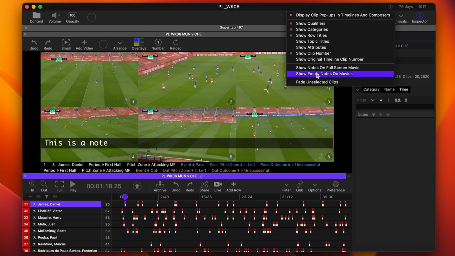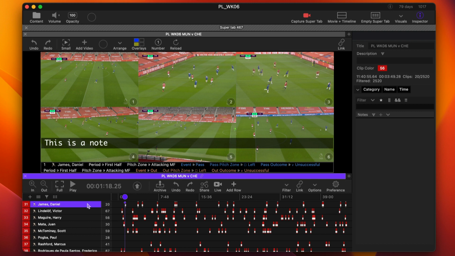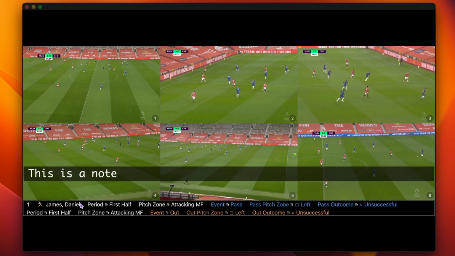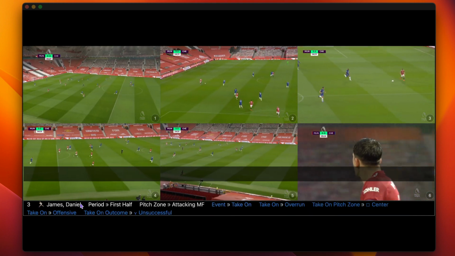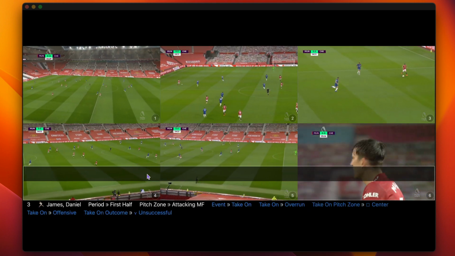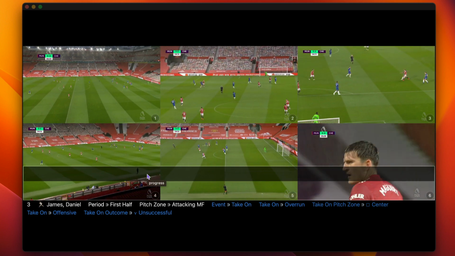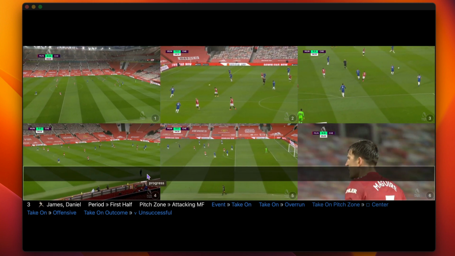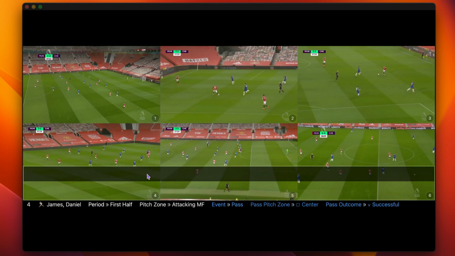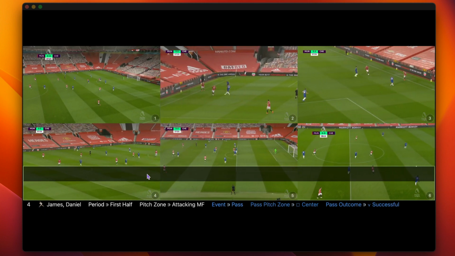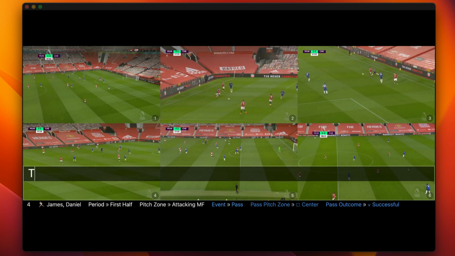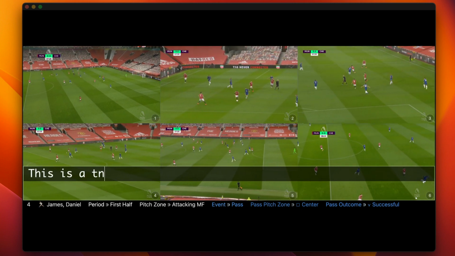I'm going to turn that on and I'm going to jump into full mode because I really like full mode. And I double click to play and I'm tabbing through. Notice that we have this big black bar, which is the notes overlay, being presented over the top of the movie, even though there's nothing in it. The reason for that is that we're showing that, which allows you to edit and add content into the notes strip.